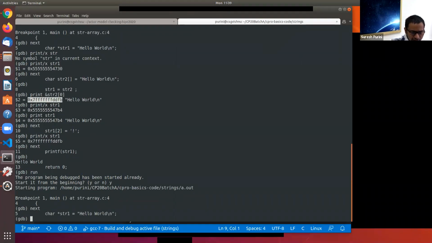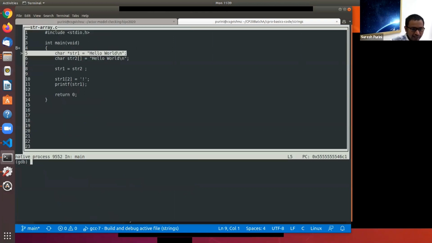I think I understood the problem. We made a small mistake there. The first value that we printed there is garbage. Okay, so now we have to execute the line. Let's reset now. I got confused and printed the contents of str1 at the wrong place.